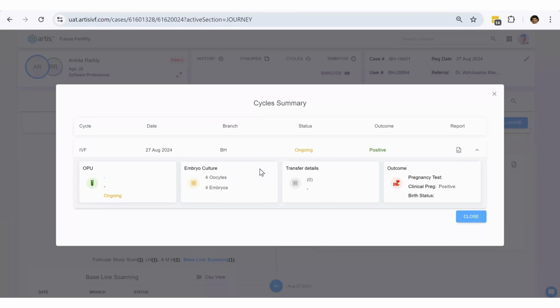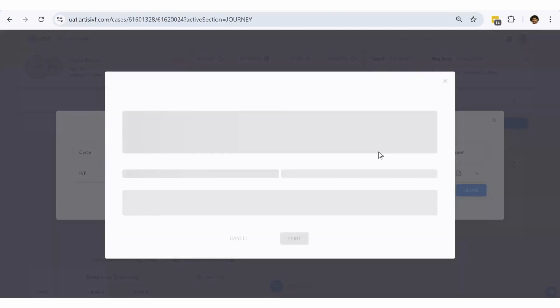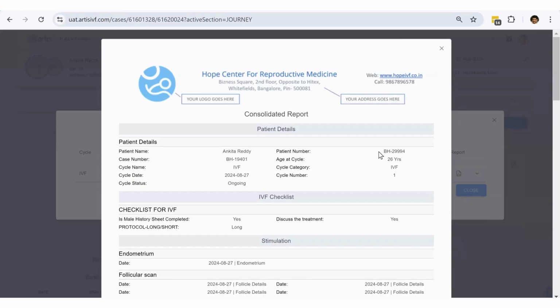These are the primary four stages where details are tracked, and those details are automatically updated here, so that in case of a multi-cycle scenario, you can see, cycle by cycle, what is finally the outcome, right? So that's how this consolidated summary view is useful for doctors to understand, let's say, if there are failed cases, why they failed, and all that. Here also you can click on this consolidated report link to understand what exactly happened.